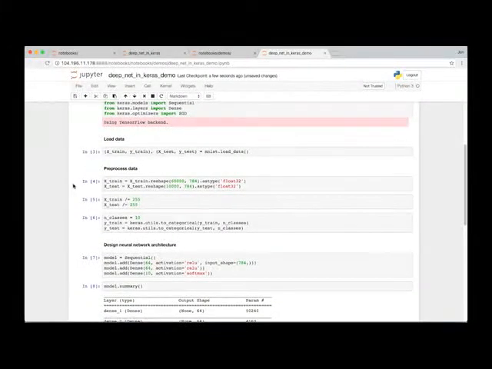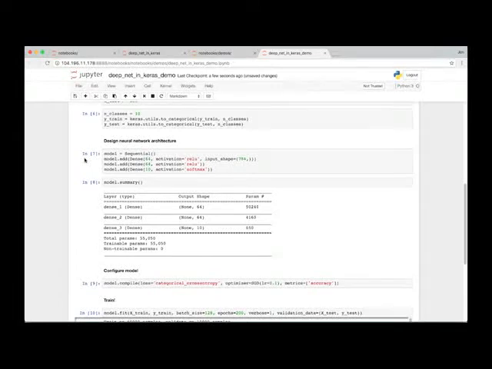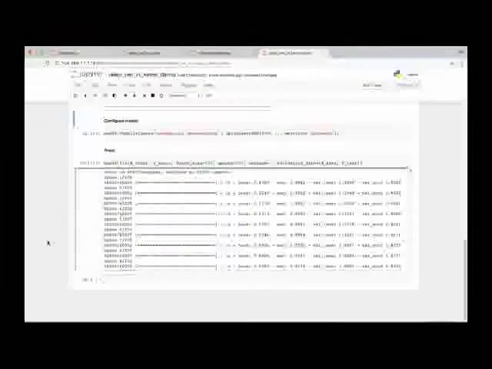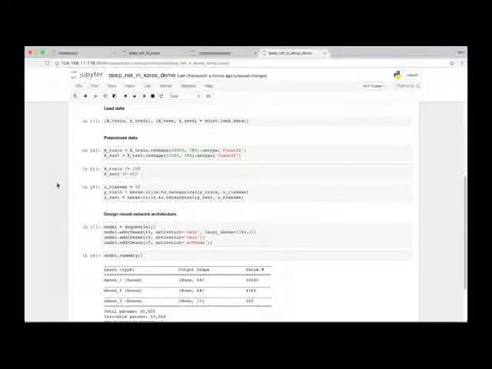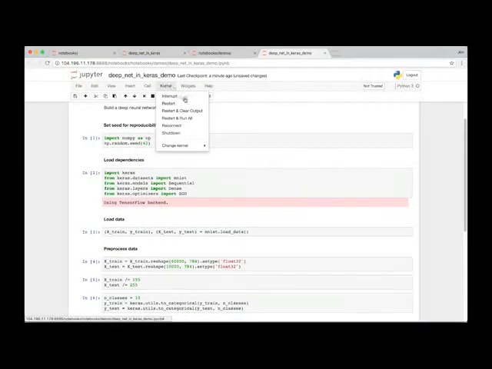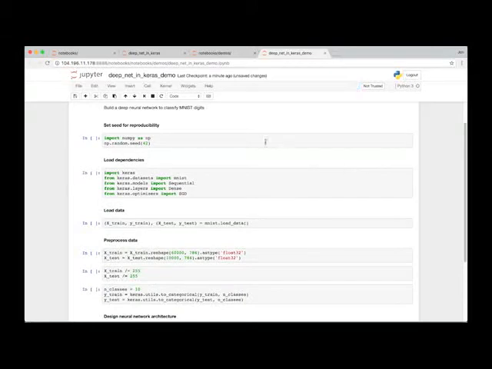We're going to load data in the same way. We're going to pre-process in the same way. And we're going to build a new neural network architecture. So let's delete everything below, and we will refill that in from the bottom. So let's reset our kernel. We're going to restart and clear all outputs so that we're starting fresh.